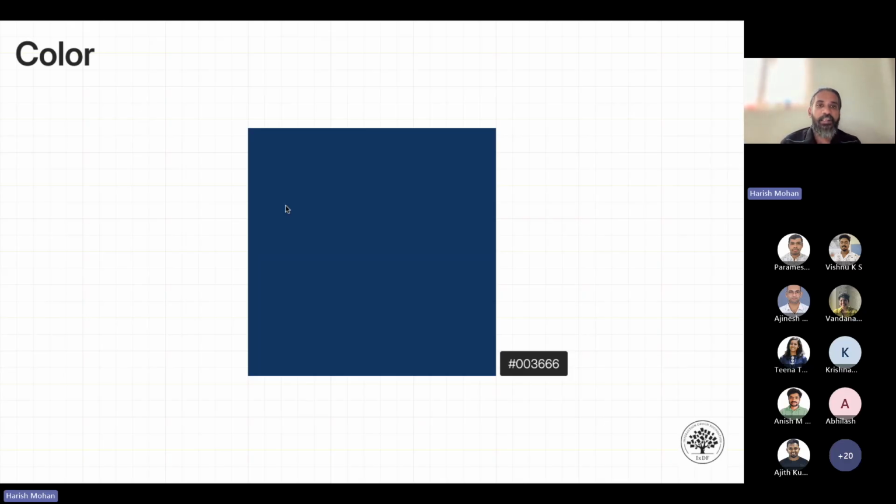When we start an application design process, generally we will be provided with one brand color, one primary color from a brand. It could be any color, but there will be a starting point. Otherwise, we'll be deciding that brand color for the client, but in any case, we'll be starting with the first color block. For this example, I have selected this particular color.